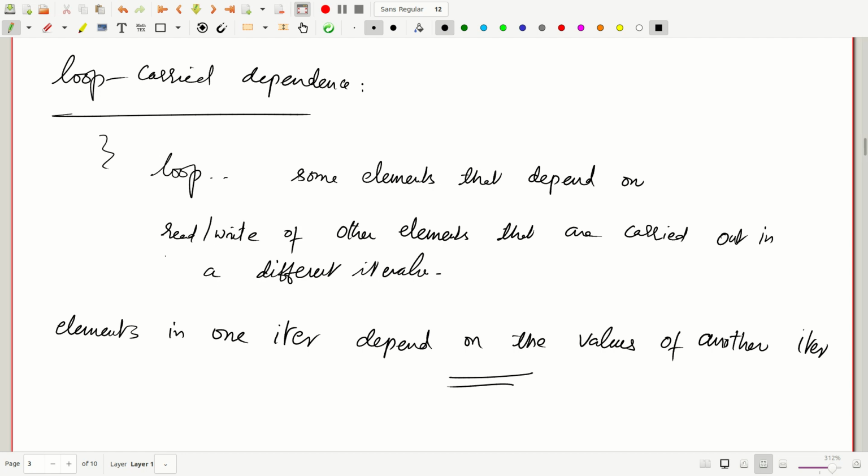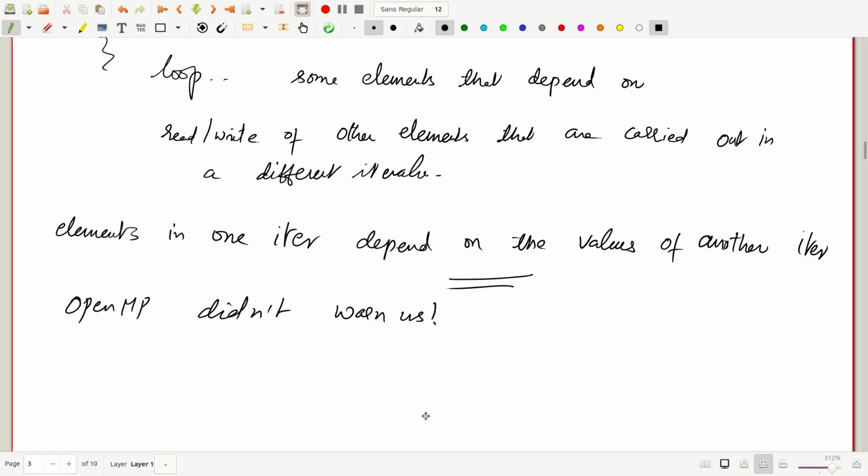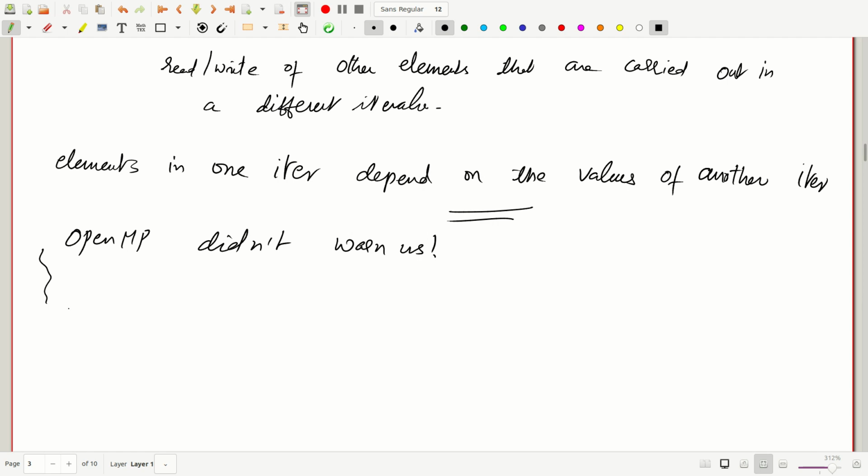And OpenMP did not warn us. You remember, we were able to successfully compile and run it as well, and happily get a wrong result as well. So this is the standard behavior. Basically OpenMP does not check for dependence among iterations.